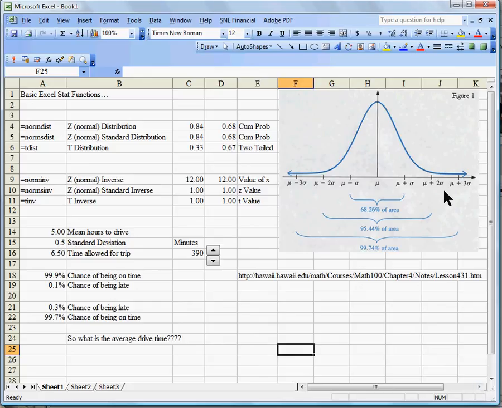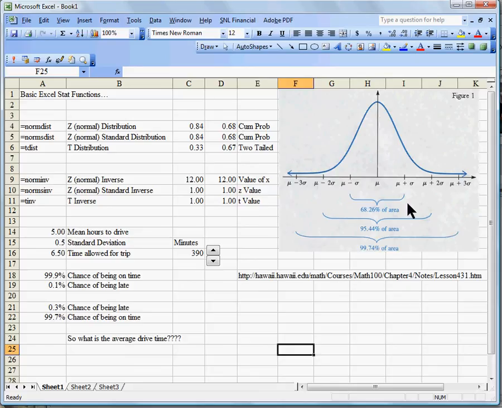First, let's take a look at our classic normal distribution. By the way, this drawing is not of my original creation. It comes from the Hawaii.edu website in the math department. It looks like it comes from Math 100 class, kind of your basic statistics class. And we have a normal distribution here where we have from -1 standard deviation to +1 standard deviation, approximately 68% of the area under the curve, and about 95% from +2 to -2 standard deviations, and about 99.7% from -3 to +3 standard deviations.